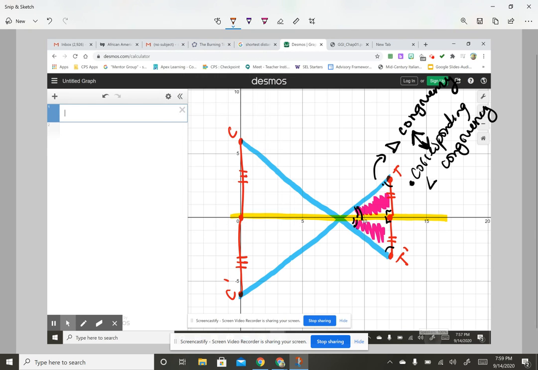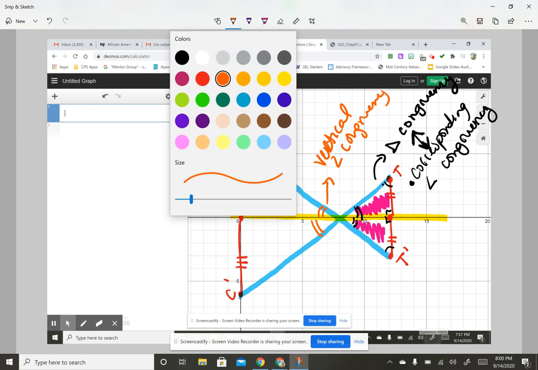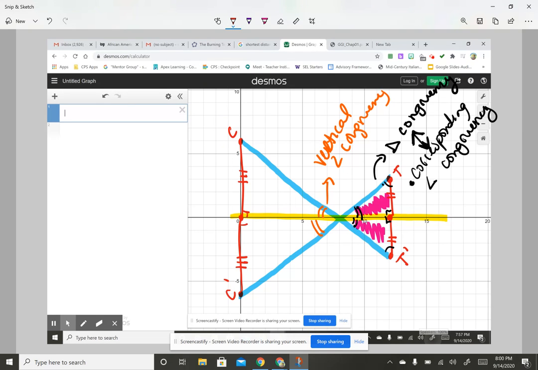Since we know the angles here are vertical, we now can say that they are congruent. So now we've got those statements done, vertical angle congruence. All right, now we can state another theorem, I think, which states that in this case, because we know that these two corresponding angles are congruent on both triangles, then the third must also be congruent to each other. So we can state that angle C prime and C are congruent to each other.